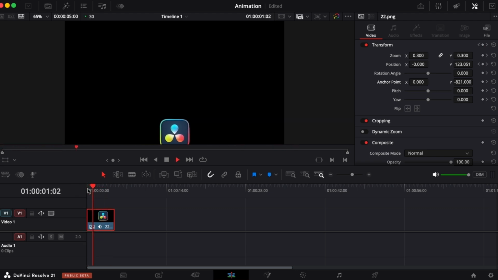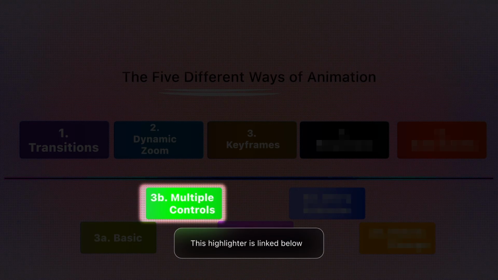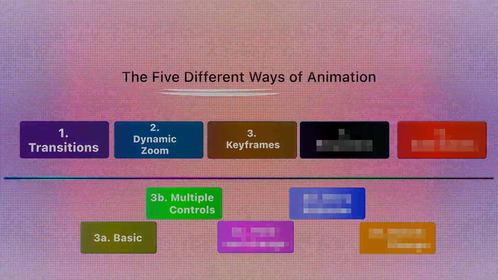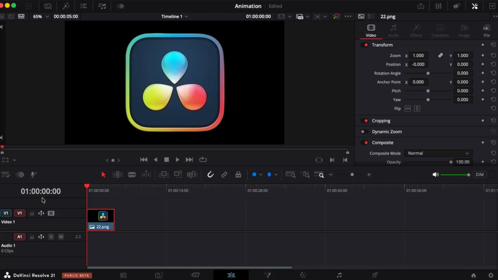And that brings us to the second part of this third method, that is animating different parameters together. Now, for part B of this particular third method, let's reset all our keyframes. And now, let's apply the steps again. First, we have to define what we want to do. We want our logo to zoom out while rotating and moving from the top corner to the bottom corner. So, the second thing now is what controls or parameters can help us get these particular results.